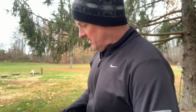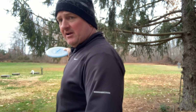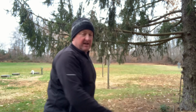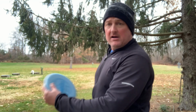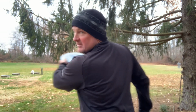An Anhyzer, if you're right hand, backhand, and you're throwing your disc and it spins clockwise, an Anhyzer is going to move from left over to the right. Okay? If you are left-handed and you're spinning the disc counterclockwise, an Anhyzer is going to move from the right over to the left.